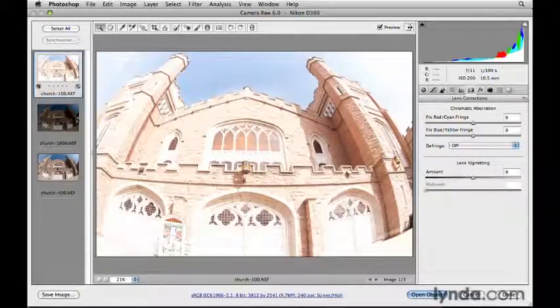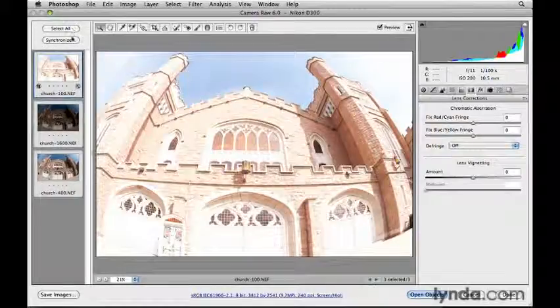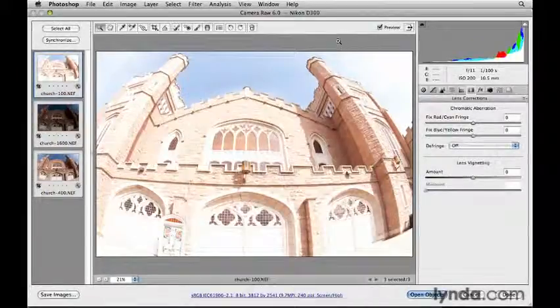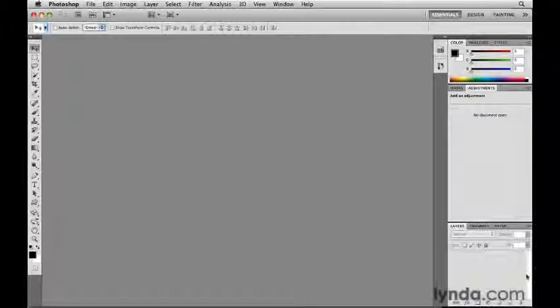So I'll come over to the left-hand column where I see thumbnails of the 3 images that I'm working with. I'll click Select All, and then I'll click Synchronize. And in this Synchronize dialog box, I'm going to make sure that both white balance and crop have a check mark next to them, since those are the changes that I made. And I'll click OK. And now I'll click Done to close the Adobe Camera Raw converter, but save those changes with the images that I'm going to use in Merge to HDR Pro.